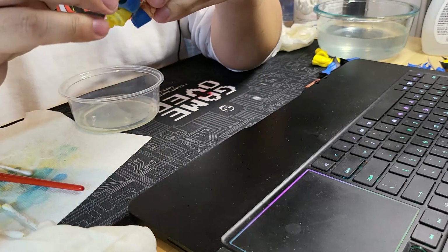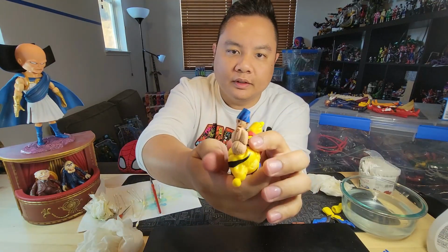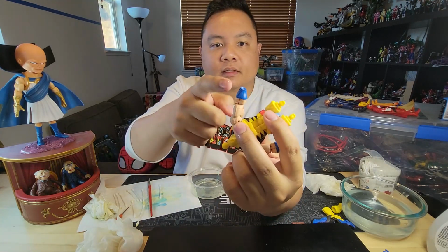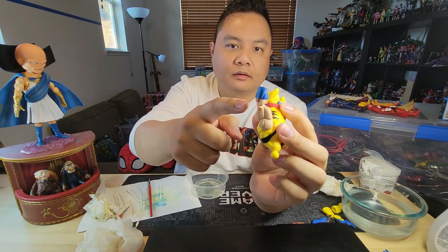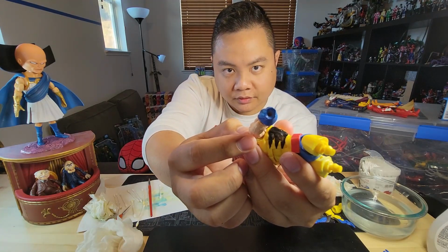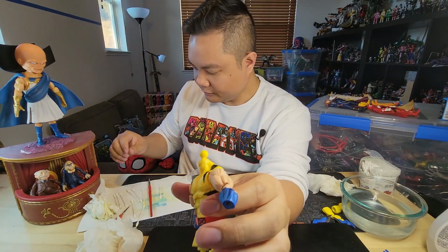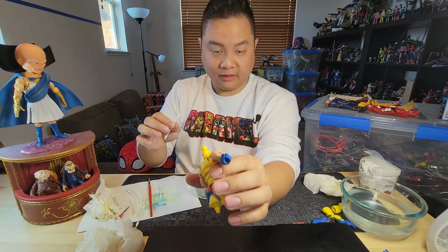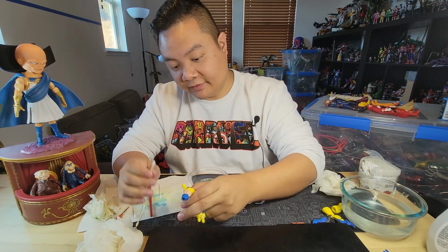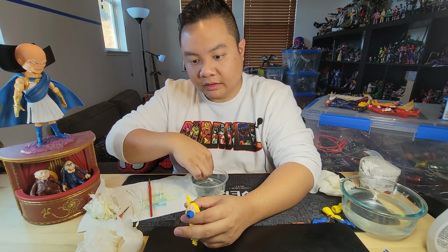All right, actually, so the last parts are the gloves. And here's something that I want to try because what I believe to be true is that the gloved part around the forearm is just painted on the white flesh, right? And you can kind of see it through the peg where the hand goes, that it's flesh colored in there. But then I think that the cel shading is just painted on top. So I'm actually going to try just using the same technique and just going light over the cel shading to see if I can remove it without also removing the other blue, the lighter blue.